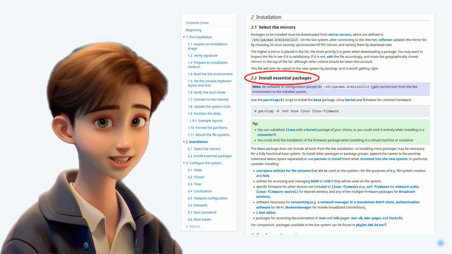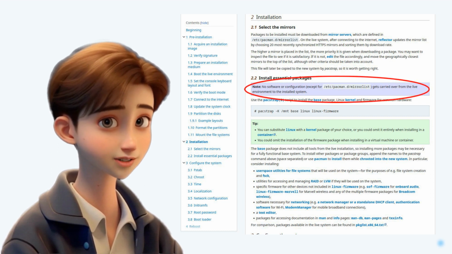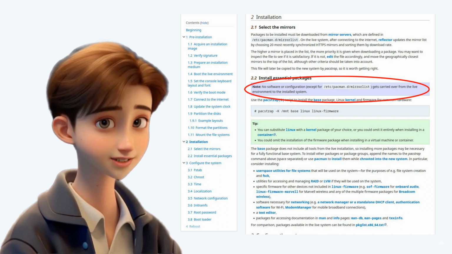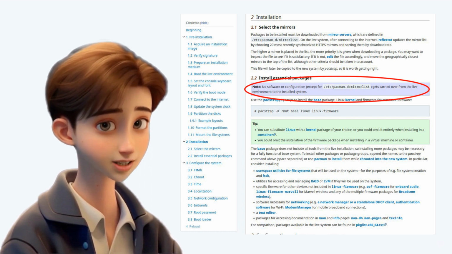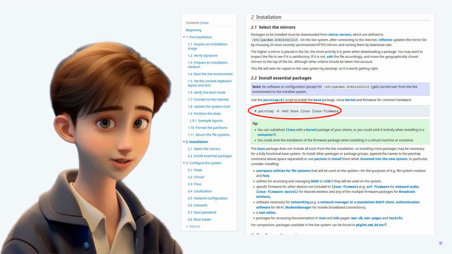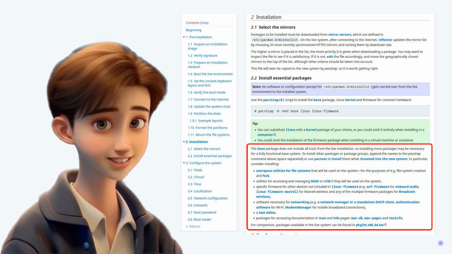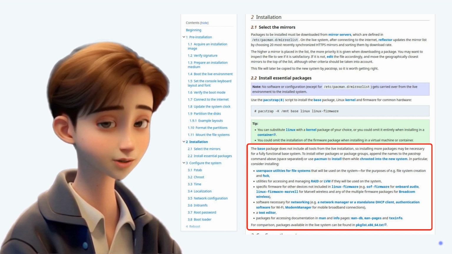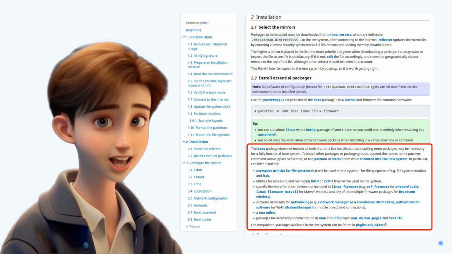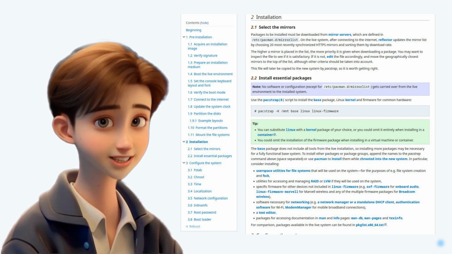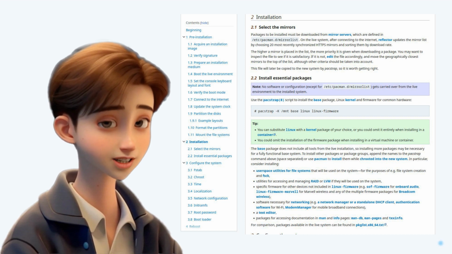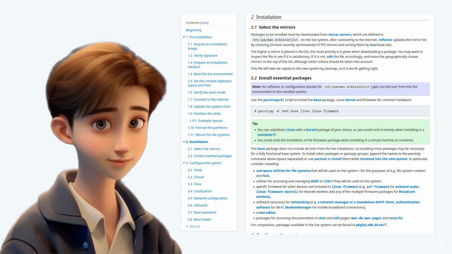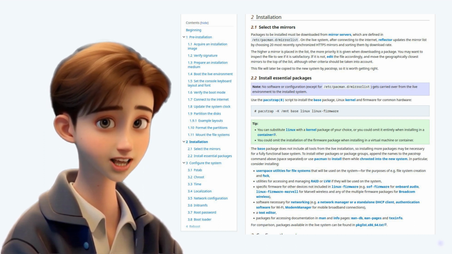We are now ready to install Arch. Take note of that note, by the way. The Arch that we are running now, from the ISO file, has lots of tools installed that are not part of the essential packages we are about to install. This is explained just below, and it's worth paying attention because you may need some extra package to support your hardware, so do check it out. Now, I like the Nano text editor and I like Network Manager for networking, so I will add those packages to the install. You can pick and choose what you like best for your own install.